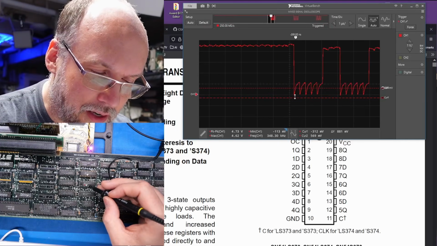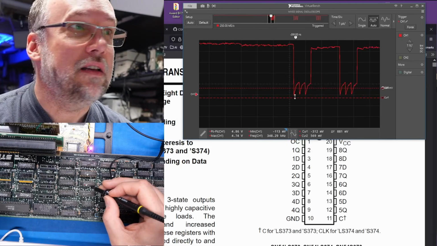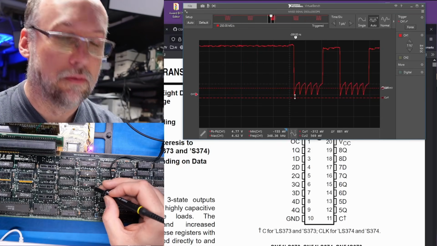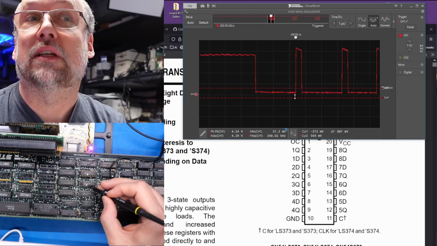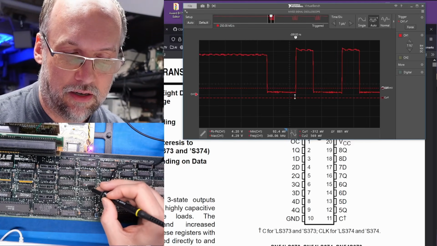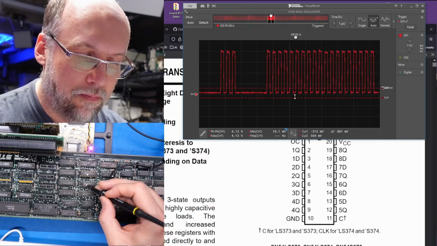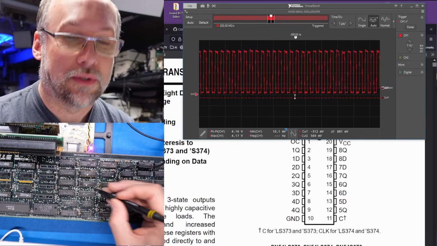Now here's the thing, if I go to the flip-flop right next door, we are on pin 17, 7D, if you look at the pin out there. That's from the DRAM as well. And we look at the output of that flip-flop unit, and it looks like it should look. There's no clock signal in it. And we go back to 6D, that's from the DRAM, looks fine. The output though, it's got that clock signal on it. And that makes no sense.